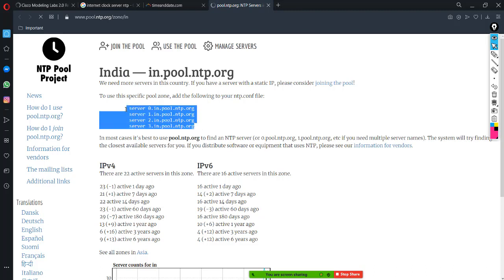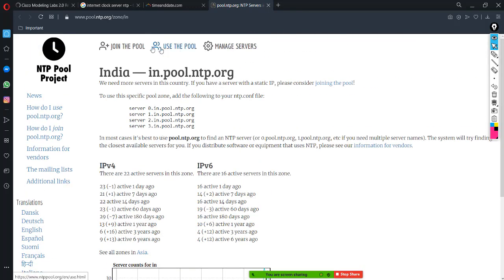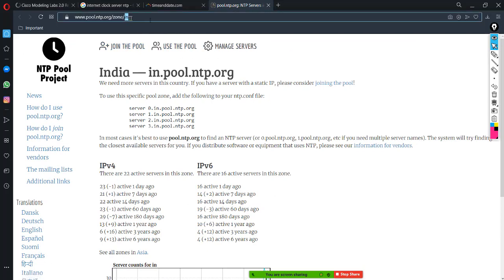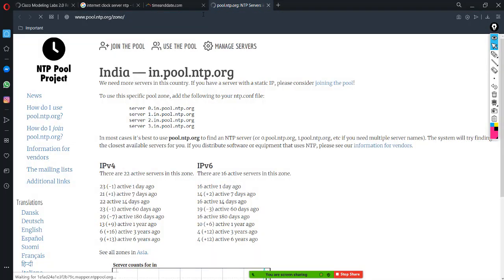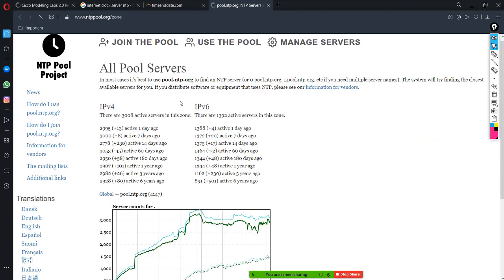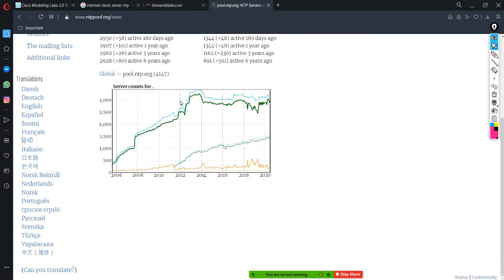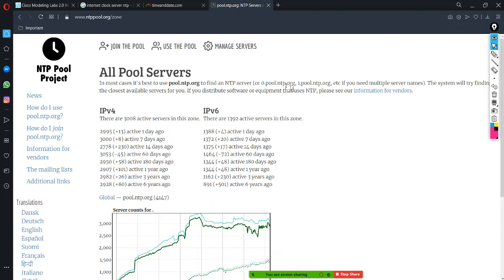I have some free server, so I can point my NTP source to these servers, and they will work as per the UTC those servers are listening to. So you have multiple of them. India is just one example. If you just take out this IN, you will see plenty of servers.